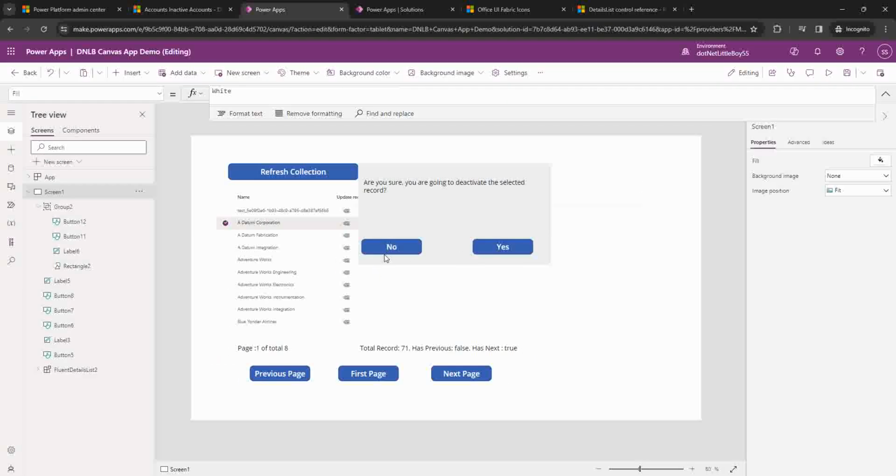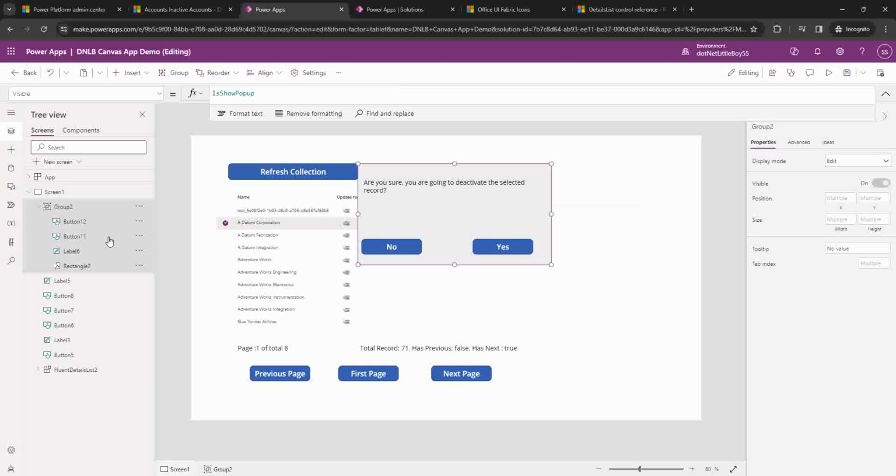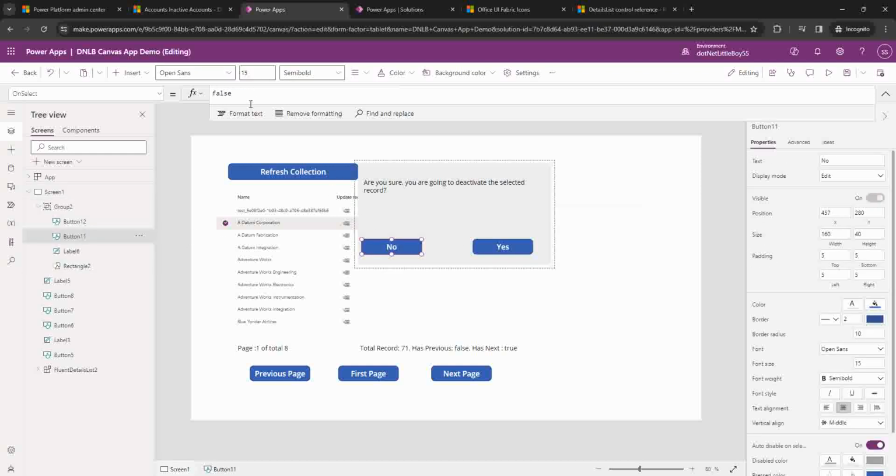Okay. So to do that, we can select the button, which is nothing but button no, and we can set the variable, set is show to false, and on the click of yes we have to do the operation of the update.